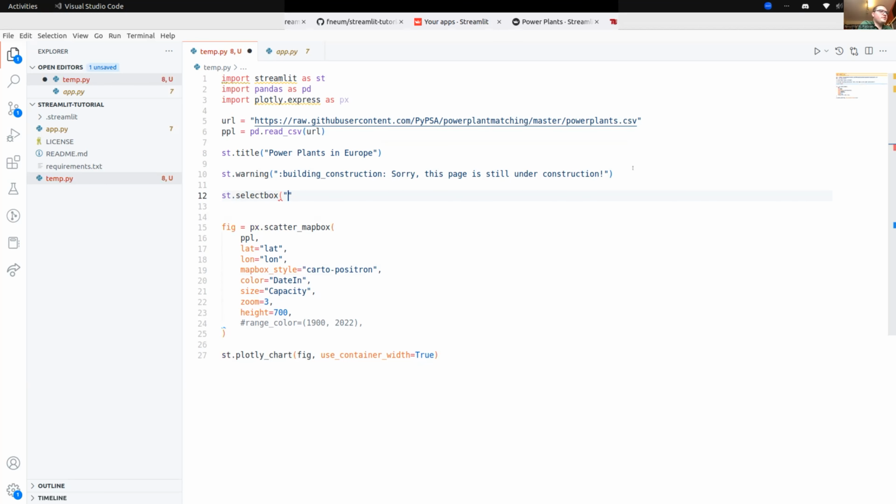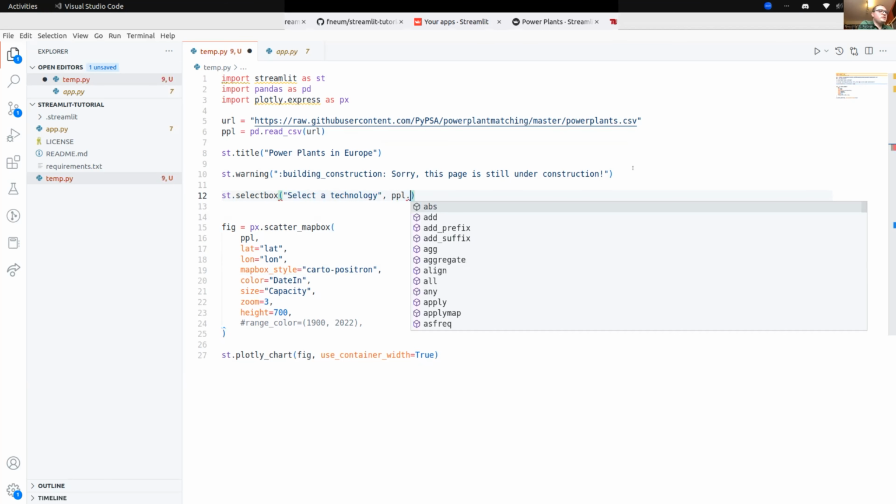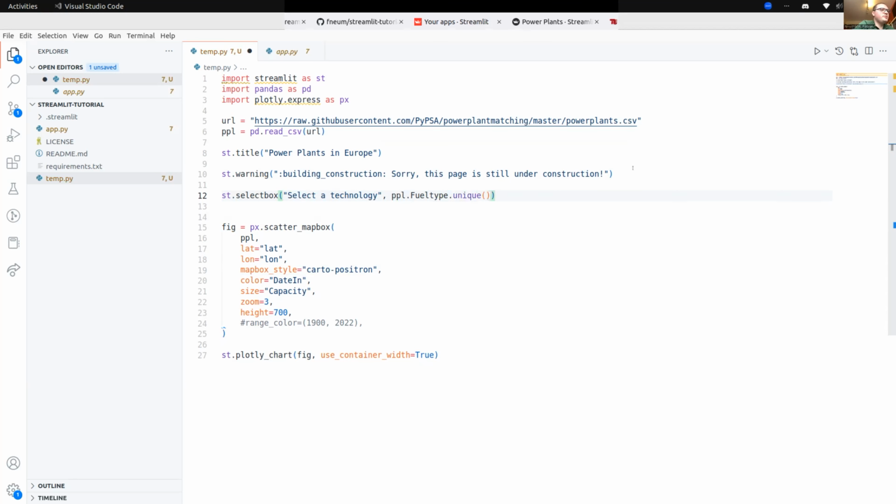It's one instruction. We can say we want a select box where the user can select the technology. We can say select a technology. Then the second argument would be a choice of which technologies the user can select, and we can refer them to the fuel types of the power plant matching data, and we only want unique elements.